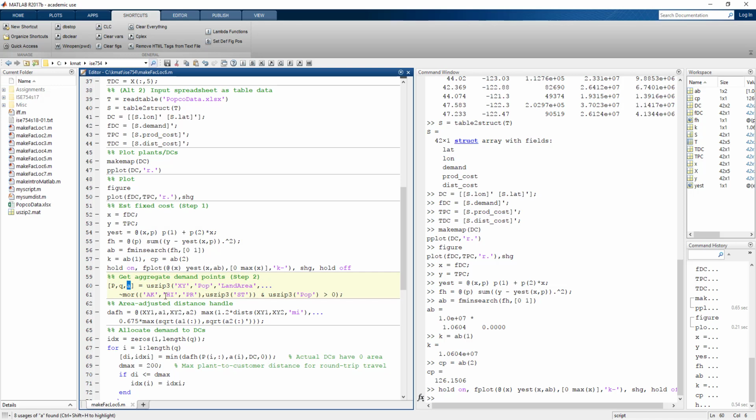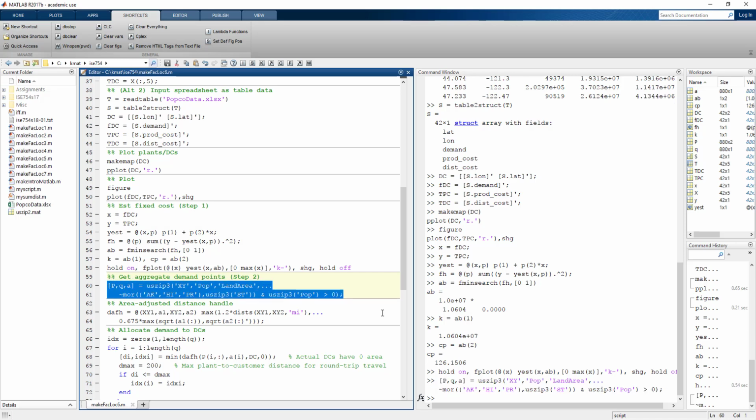And then I'm going to exclude any zips that are not within the continental United States by using the multiple OR function. So here I get all of those points, and if you look at it, the total number is 880.